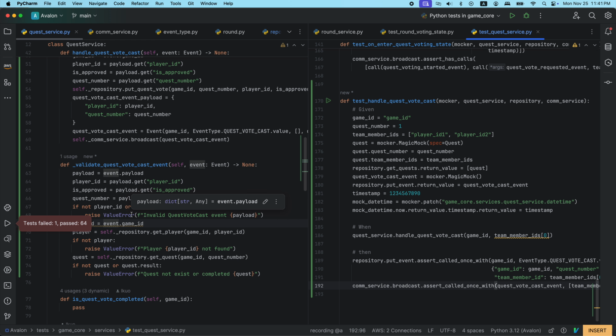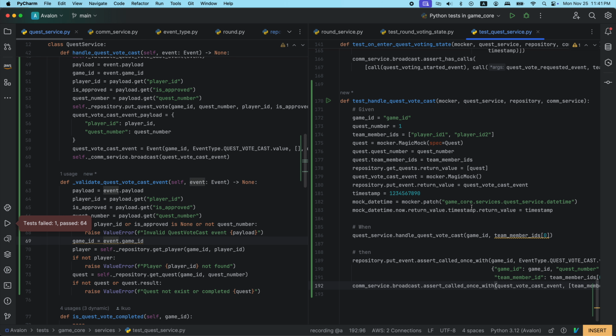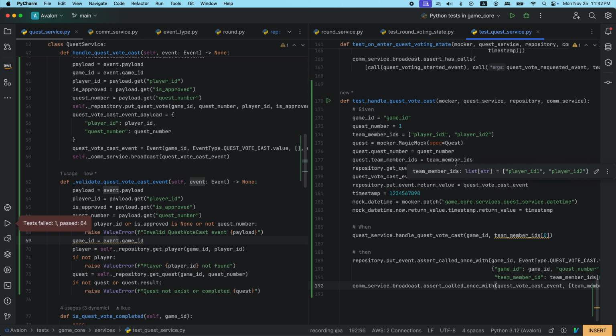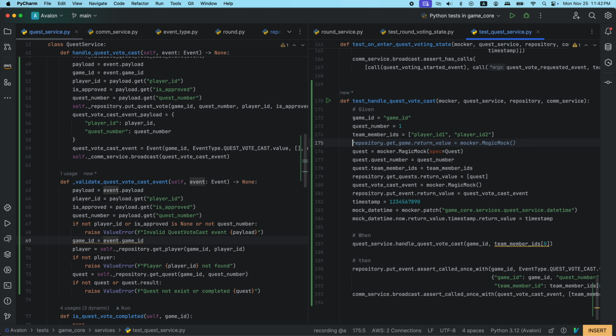So what event do we have? Okay, we have to make quite a few changes. So first of all, before even the quest, we need to come up with the player.